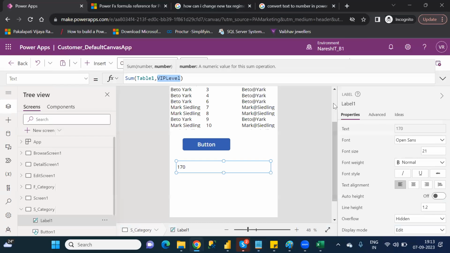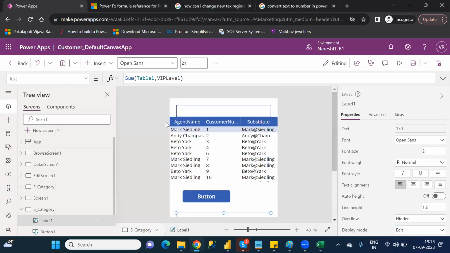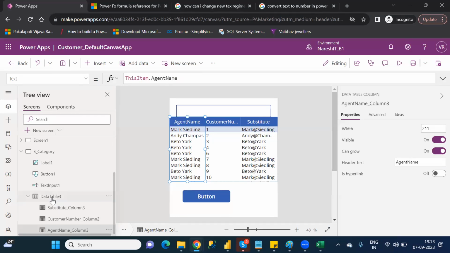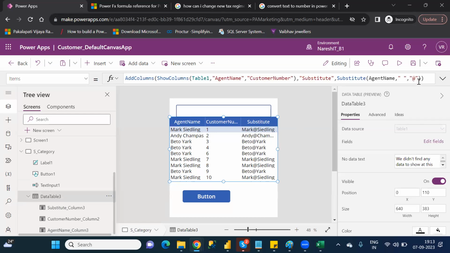Let's see a few examples here. Suppose I'm creating a new column here in this add column, along with these columns.